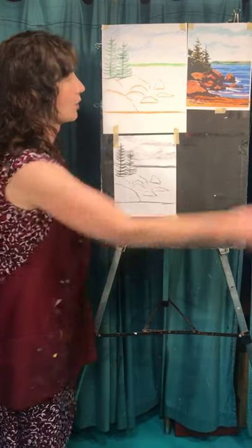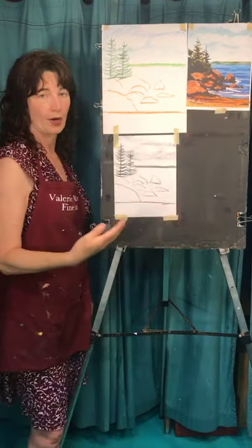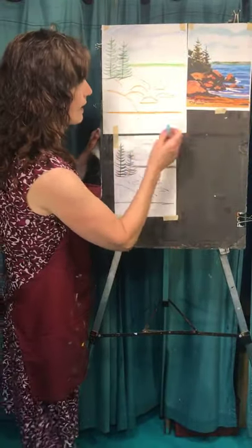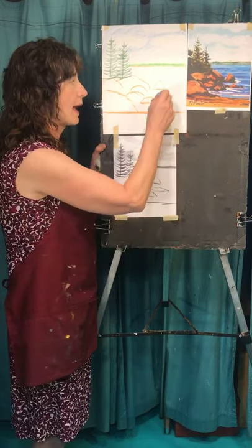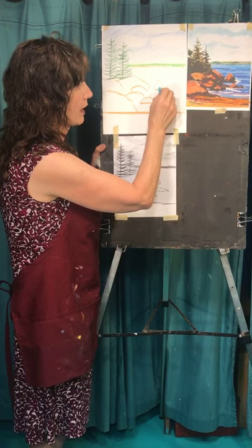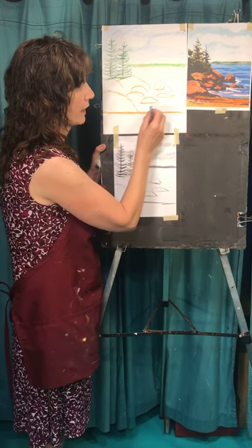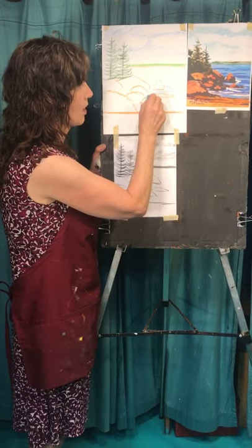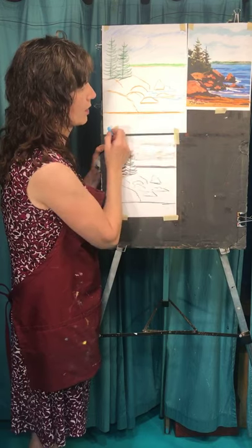And the other thing was, oh, I forgot to cover this up, but if you want a little bit of white water around the rocks, you want to take the blue and save that space. And you can always color over it if you're not crazy about how it comes out. Around the rock, you might get maybe a curl of white water like that. You might have a little more in this area between the rocks, something kind of like this. I don't know how mine's going to come out, but I'm going to draw it in there.